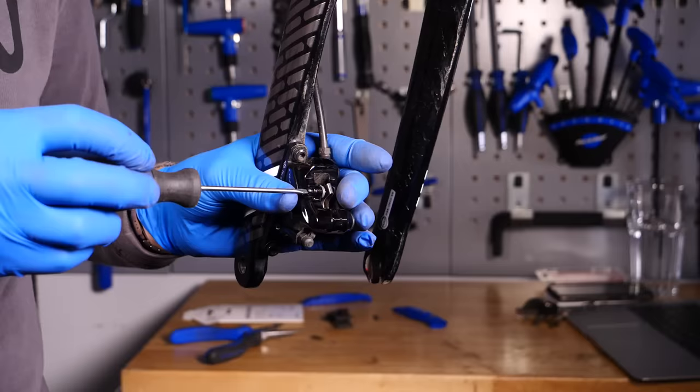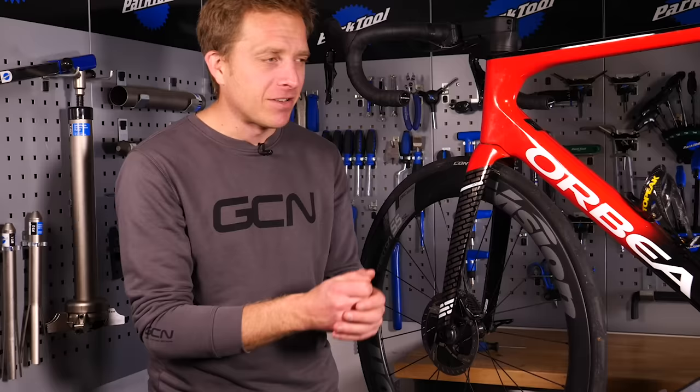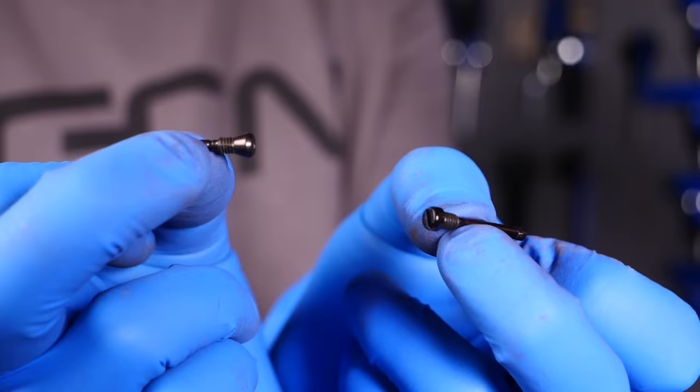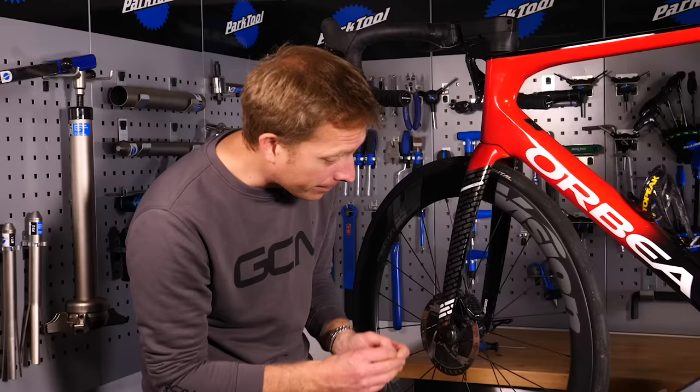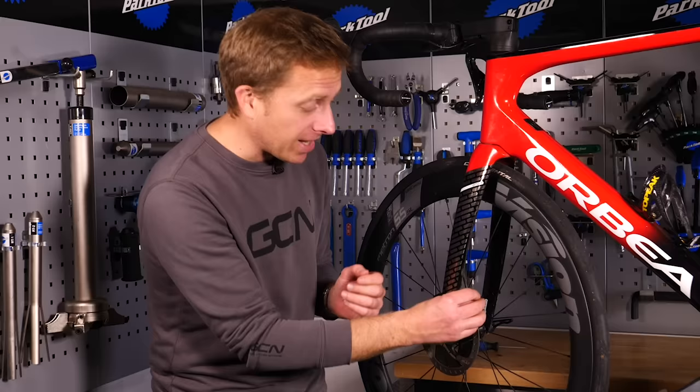The process of changing your disc brake pads is actually really simple, but there are a couple of things to pre-warn you about. Like anything on a bike, it's open to the elements. The first thing is the disc brake retaining pin, which holds the pads in place inside the caliper. It's in the firing line of road debris, gunk, and water, and can suffer galvanic corrosion — almost forming a cold weld and seizing in place.